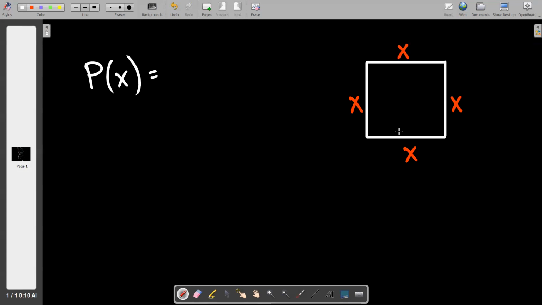How do you do perimeter again? You add all the sides together. So in a very long roundabout way, I could write my perimeter function as x plus x plus x plus x, but I'm not going to keep that, and I don't think you should either, because there's a better way to say it. It is 4 times x, right? So a correct formula for perimeter should just be 4 times x.